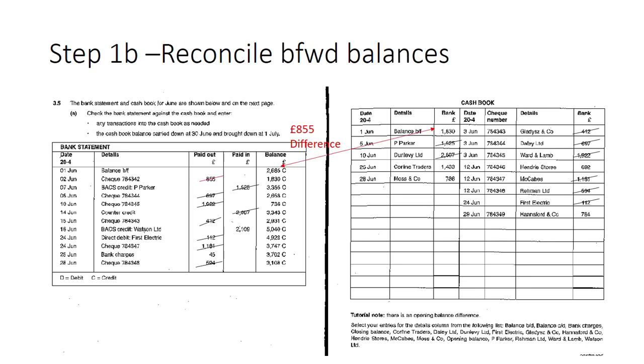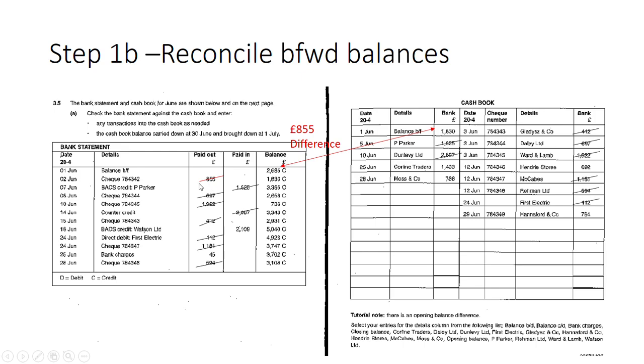Now we're going to have another step in step 1, which is step 1b. We're going to reconcile the brought forward balances. So you'll see here that the brought forward balance in the cash book here is 1830, but the brought forward balance is 2685. So we're going to reconcile the difference between those two, and that is going to give you an extra amount that you're going to tick off. So this is £850 lower than the bank statement. That's telling us that there's a payment, a check, that must be outstanding at the previous bank reconciliation that we've also got to tick off, and that one's here.